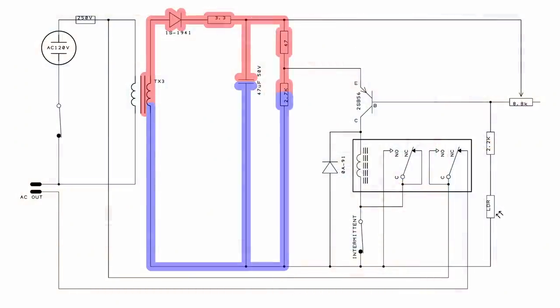So we have our positive on the top, our negative on the bottom. And moving left to right, we have a 47 ohm resistor and a 2,700 ohm resistor going from positive to ground. And we pull off for the emitter of the transistor out of that voltage divider. Now, this is actually the only part of the circuit that I'm really not sure about. I'm not entirely sure why they chose to use a 2,700 ohm resistor to ground here. So if anybody has an idea about that, let me know in the comments. I'm really curious.